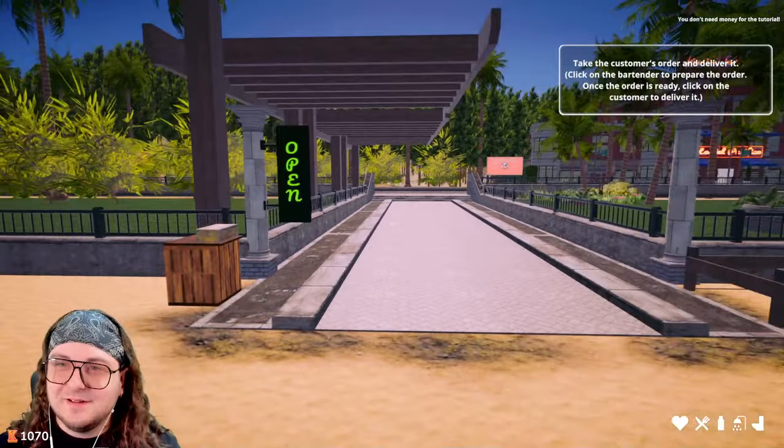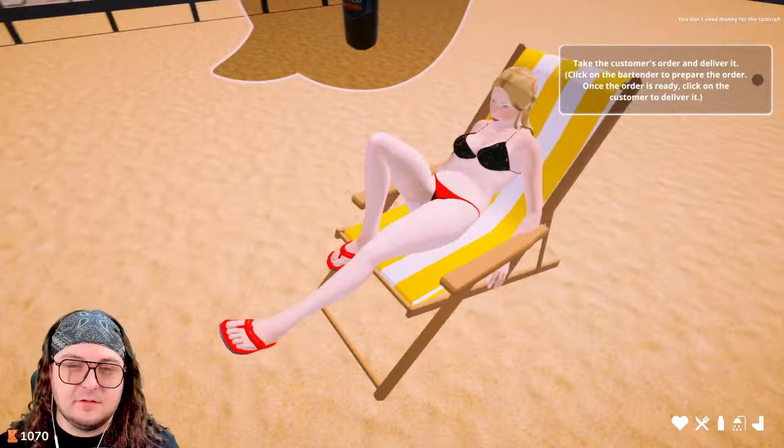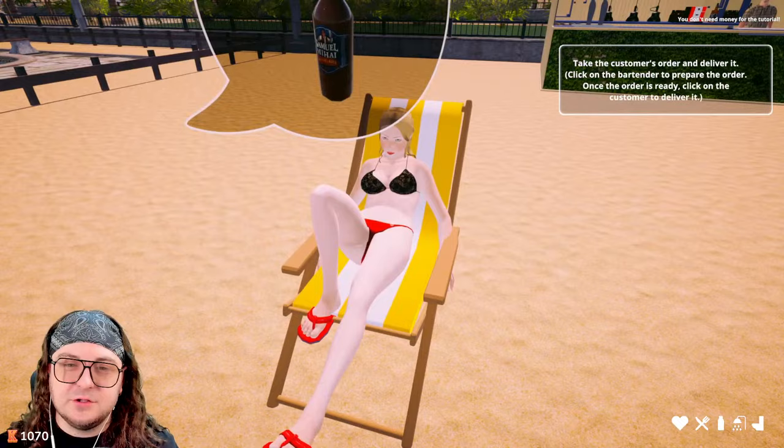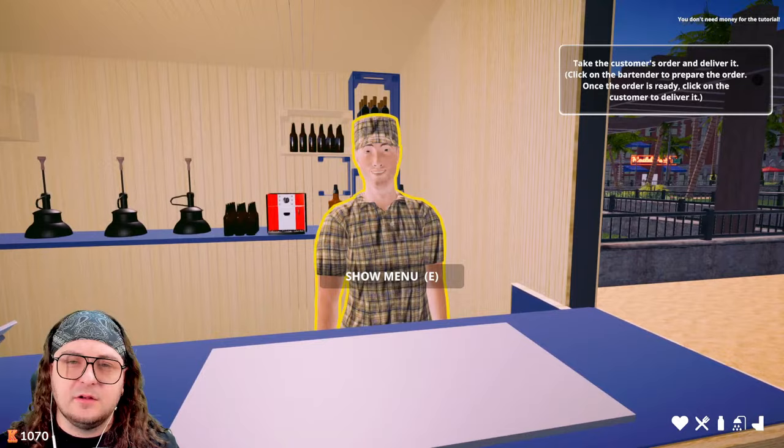Take the customer's order and deliver it. Okay, so she goes over here. She takes an order. Sorry. You want a beer? Okay, that's not very ladylike to sit like that. Okay. How do I accept you? Do I just... How do I do this? Do I touch you? Do I poke you? Do I slap you around? What do we do here? Samuel Adams? I'm sorry. How do we take her order? Take the customer's order and deliver it. Click on the bartender. Bartender, I need a beer ASAP, let's go.